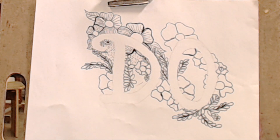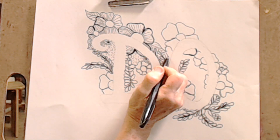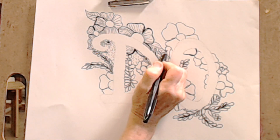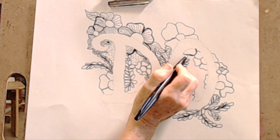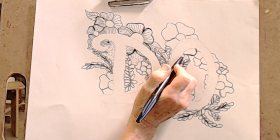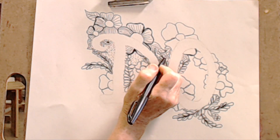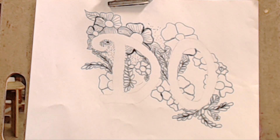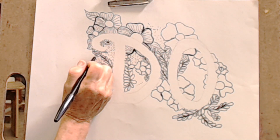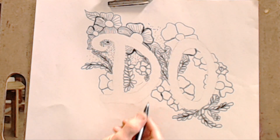Challenging here — we could do another leaf pattern, let's see if it came off here. Make sure that one overlaps. Then a leaf could be this way, maybe going behind. Dots are good infill. I'll put some even back here, maybe just around it, to keep continuity. That's kind of fun — it breaks up the space a little bit with something different.